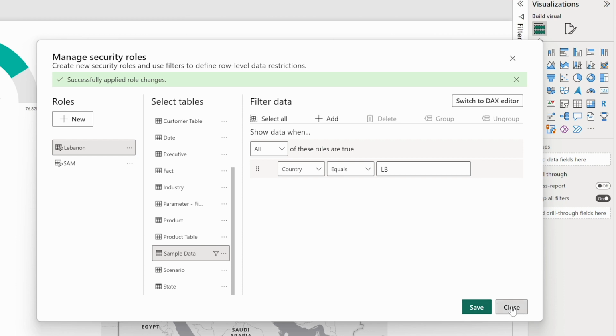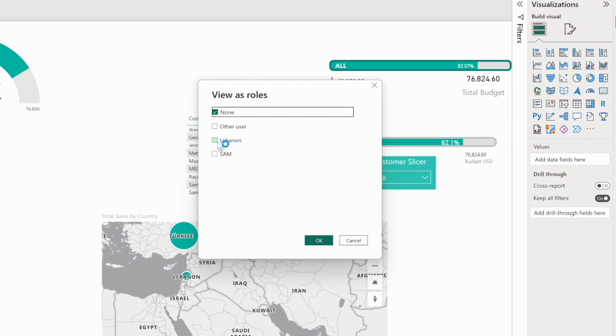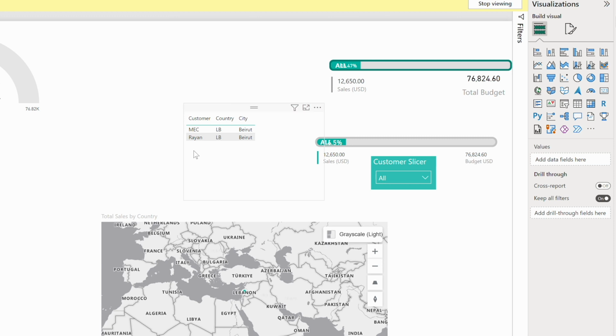Save, close. Whoever logs in and belongs to Lebanon will only see Mek and Ryan, and both are in Lebanon.